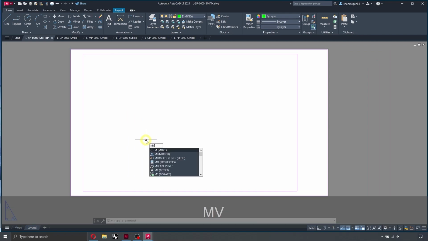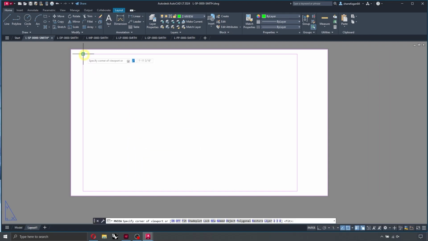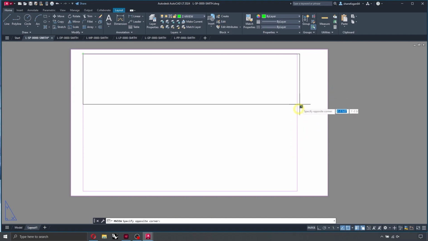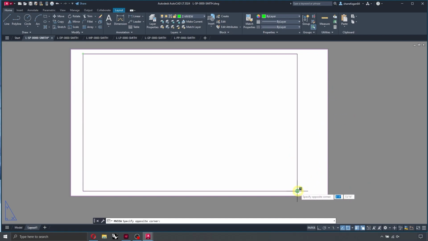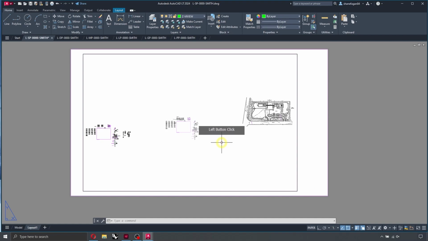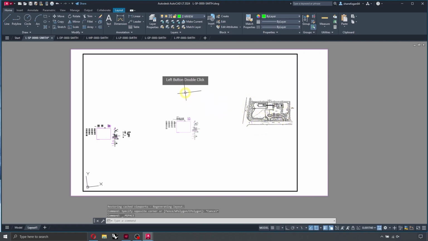So I'm typing MV for model view. I'm going to go ahead and snap. And again, don't worry if you don't have this same layout that I have, but I'm going to go ahead and match what we did have. So what that's going to do is show us a full view of our drawing. Interestingly enough, it's already oriented the way that we'll ultimately want it. Now, if I click in here, you can see that our UCS is not in the corner of the house. We're going to set that together.